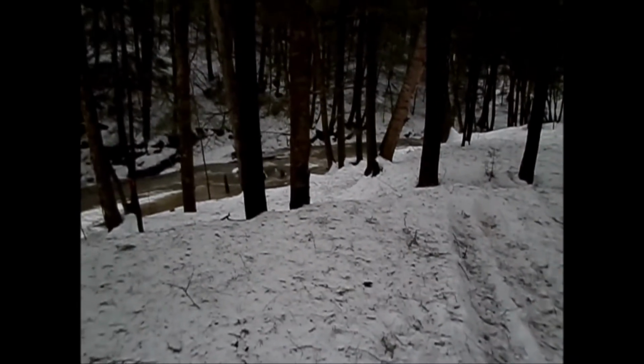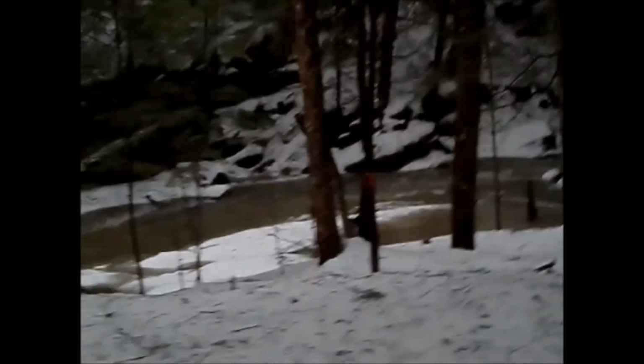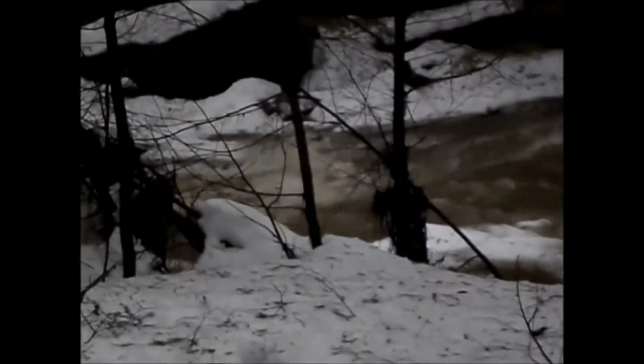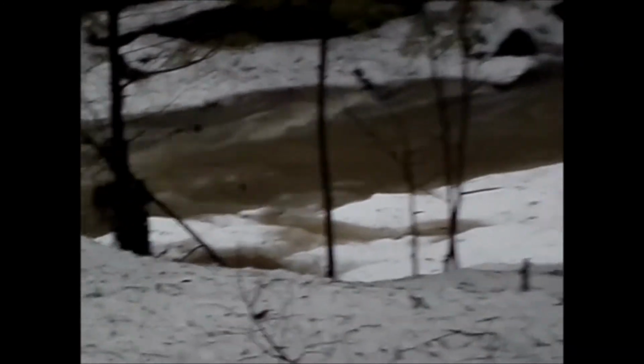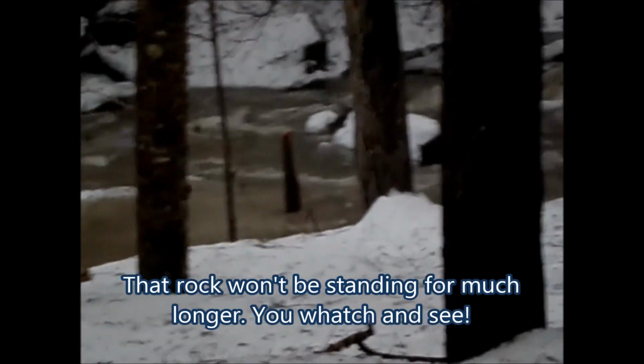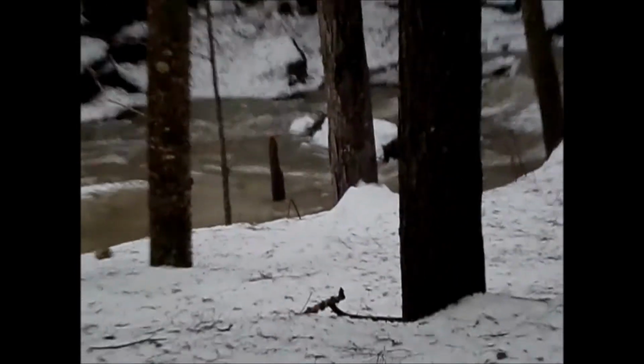What do you think of this, David and John, all my fellow prospectors? Of course, John, it's cold there, but I don't know as if you get a lot of snow. This is how it is for us. But that's some pretty fast moving water. And that rock over there, last time we were here, Kevin actually stood that up in the river. And it's got to be another 2-3 feet down before you see the bottom of it. It's a lot taller than that.